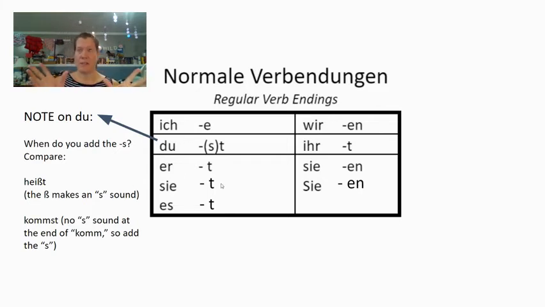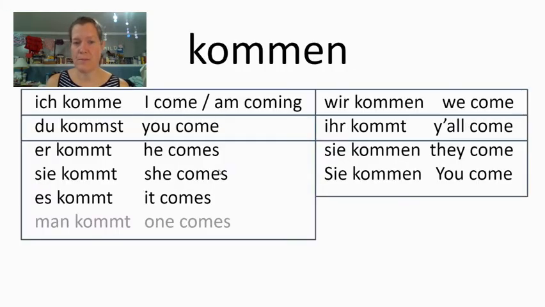This is a chart that's hanging in the front of our room, and you can tattoo it on your arm or wherever you need so that you can remember this. This chart will help you in German until it's in here, right? So these are the endings. Now, I want to show you something. I'm going to skip ahead.